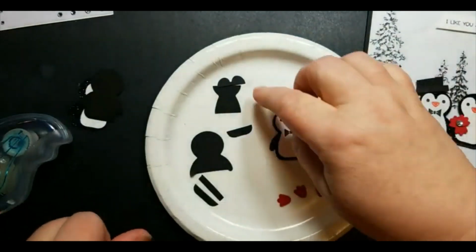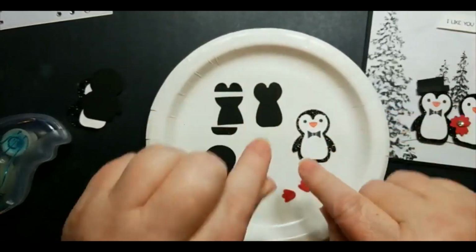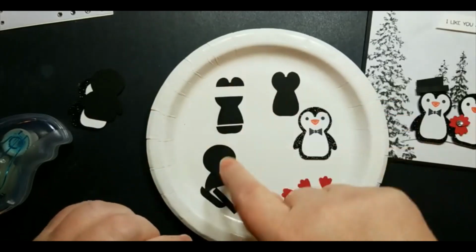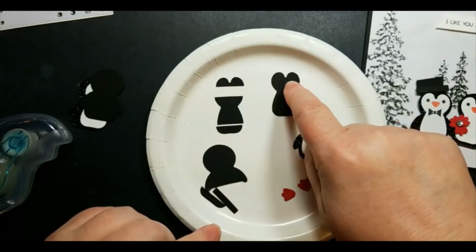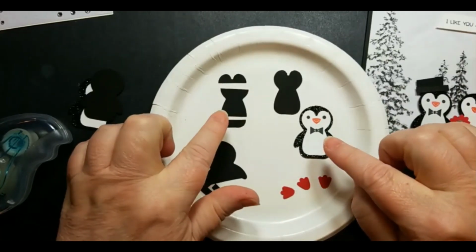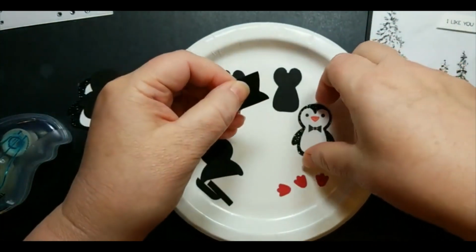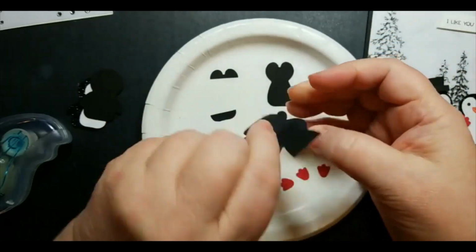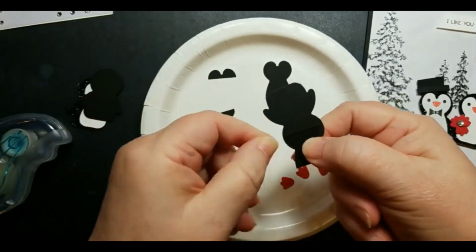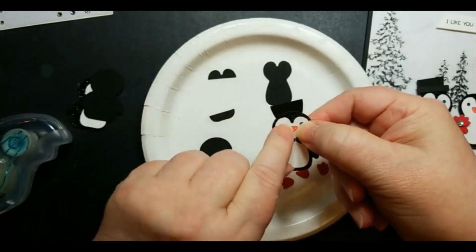So we're going to take the black body. This is the body, and what I've done with it is I have cut off this area right here, and I've cut off a little from the bottom, and I'm going to show you why. This is going to turn around, and it's going to become part of his top hat. So you're going to put it together from behind. The reason we had to cut off a little bit here is because it would stick out over the edge like that. So that looks about good.